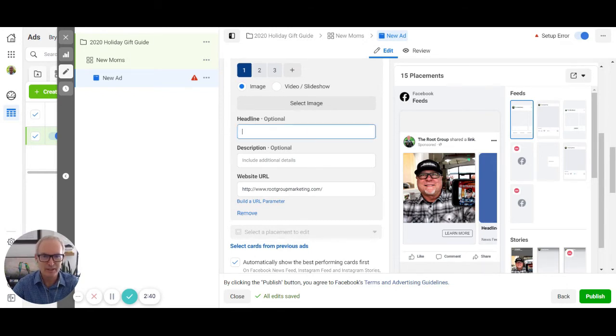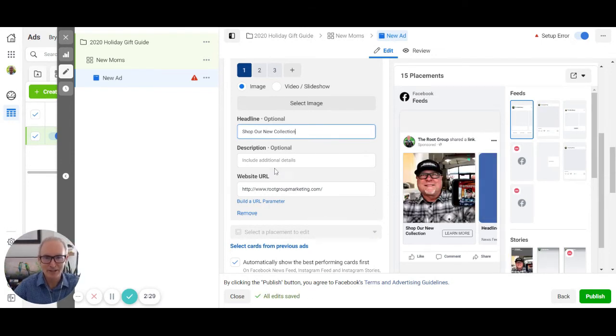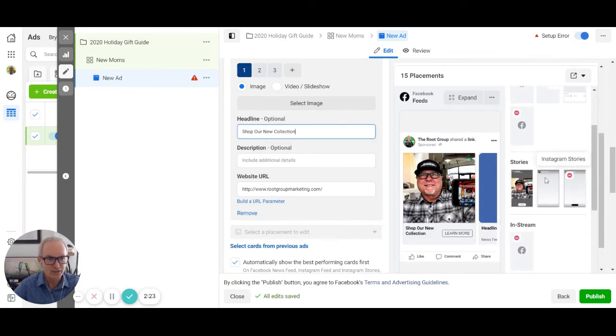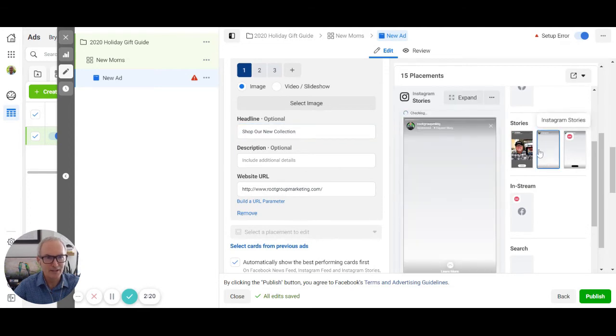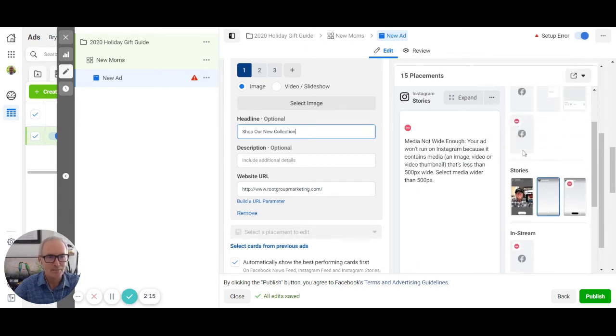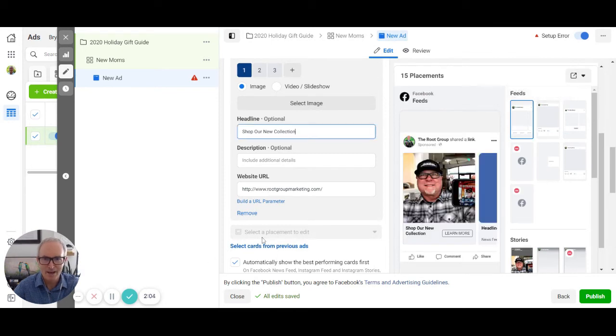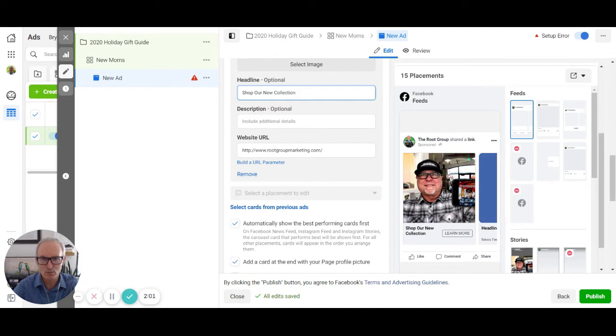And as you fill in these things here, like I'll type in shop our new collection. So as you fill in these windows here, you can see the preview of the ad. And then over here, you can scroll down and click on the different previews of how it will look. And you don't always get the preview. But many times you will click the preview button and you'll see what it will look like, say on Instagram. You can see here are the scroll buttons for the multiple images. And basically you can fill in the description, the website.